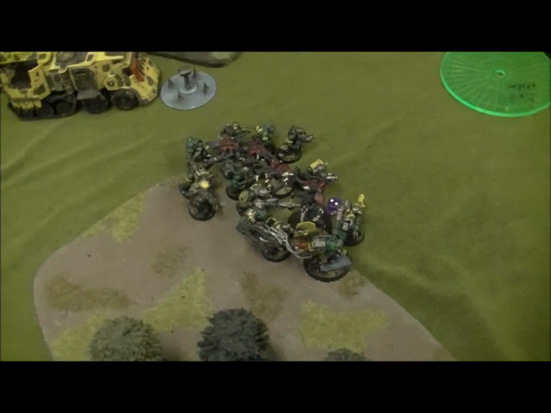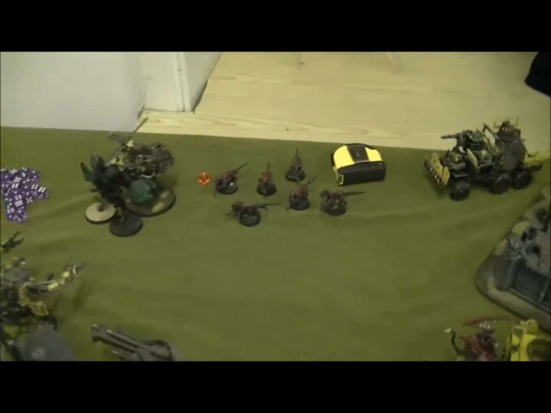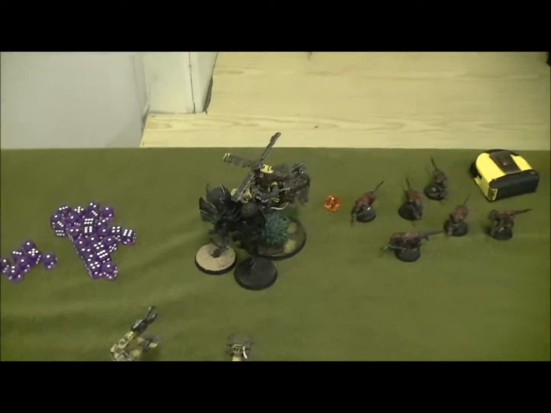Managed to kill 5 boys and taking 4 wounds in return. So 1 combat by 1 and 1 additional boy died. The Gaunts managed to do 1 more wound on the Deathcopter, so it died. Over here, still no wounds on either side. Let's see what I can do at top of 4.